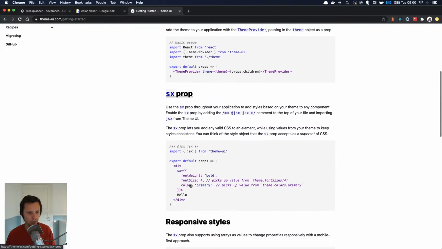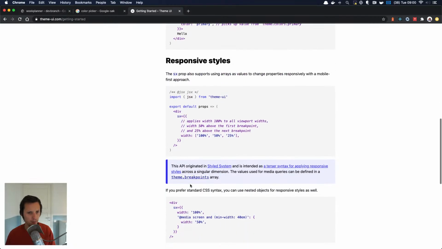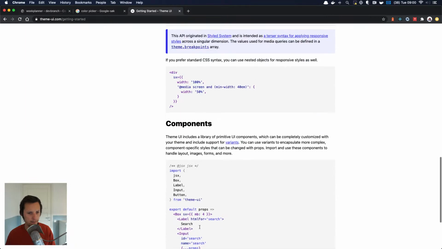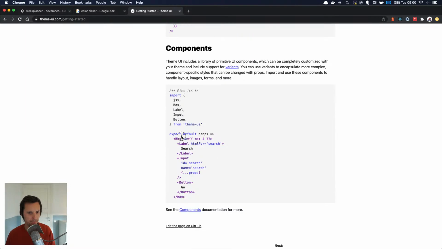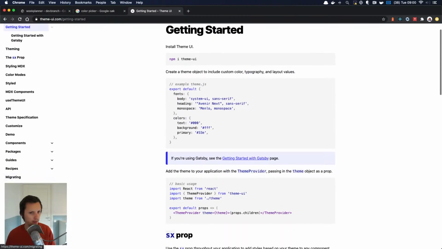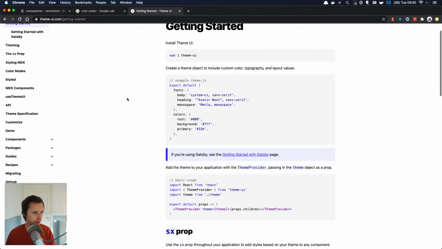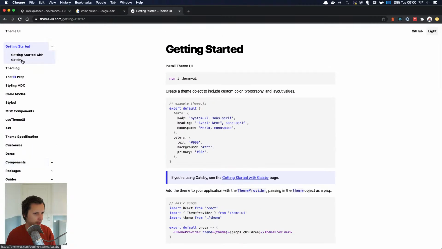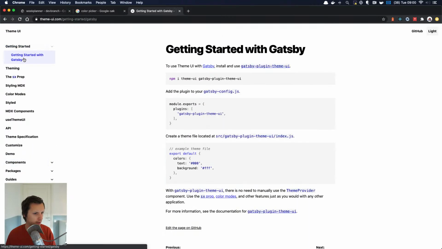Because you want this to be atomic, because you are applying these styles, and you don't want it to create a new class name for every single usage of these components. I just wonder, does it say anything about what it's running on?